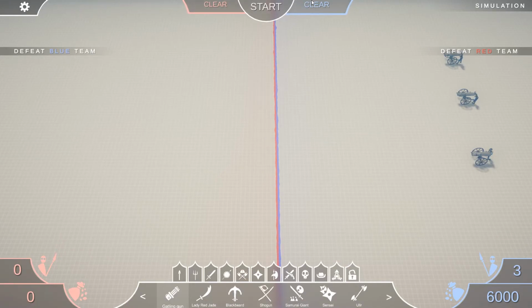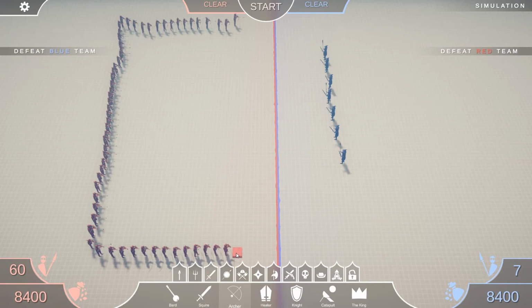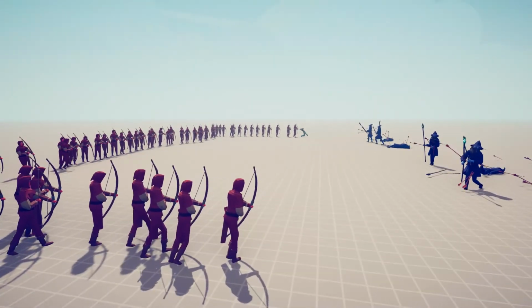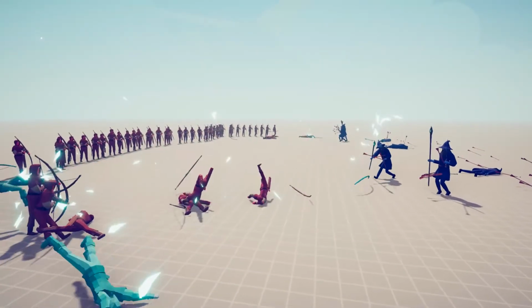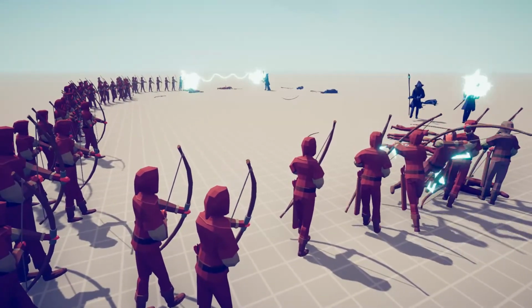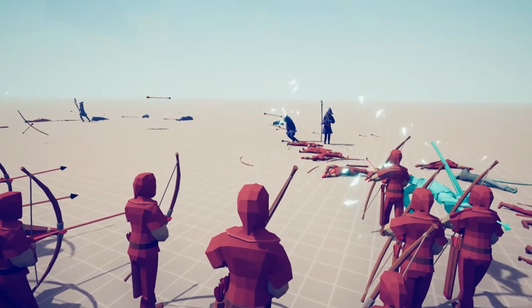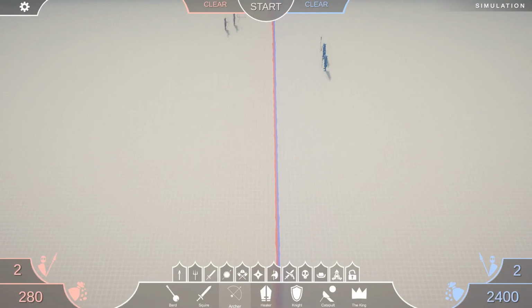Alright, so we've got Champion, the most cost-effective unit for both Legacy and the Wild West, is the Wizard. So we're going to put him up against the most cost-effective unit in the rest of TABS, the Archer. There it is, 8,400. Okay, here goes. Alrighty, the Archers reign supreme. They are still the most cost-effective unit in TABS.